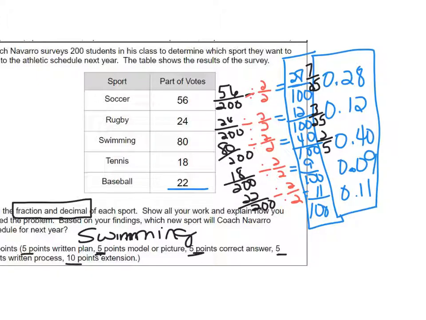So if you did all that, basically all this is what I was looking for, not so much this, and then explaining what you did and your extension. This is basically your extension. So make sure you always follow directions, because some of you read this but didn't even bother because you thought, well, it's swimming. Swimming is the correct answer. That wasn't the important part. Always, always, always follow directions so you could get all the points you need. So make sure that next time you're doing something like this, you are following all the directions, and then making sure that you have all your points, because some of you didn't even try to do that.